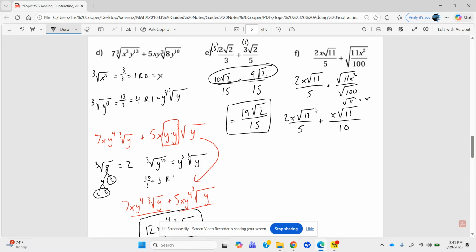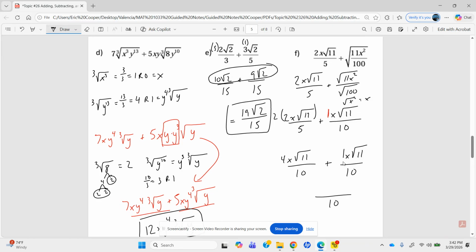So really, I have this here, and I have x square root of 11 on both. So these are like radicals. If we need to here, we'll put a 1 here to remember there's a 1 in front of it. But I can't add these fractions until they are common denominators. A number that goes into both 5 and 10, in this case, it is 10. Which means I need to take this whole top part and multiply it by 2, because 5 times 2 is 10. So this really becomes 4x square root of 11. This was already 10, so we will keep this one the same. The 10 stays on the bottom.